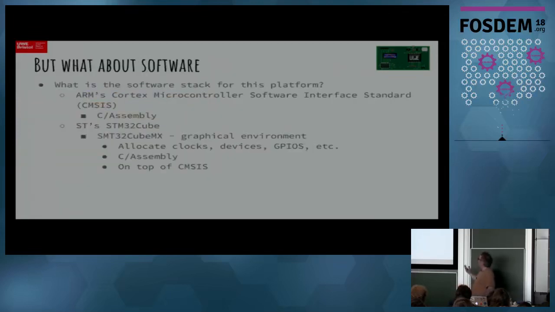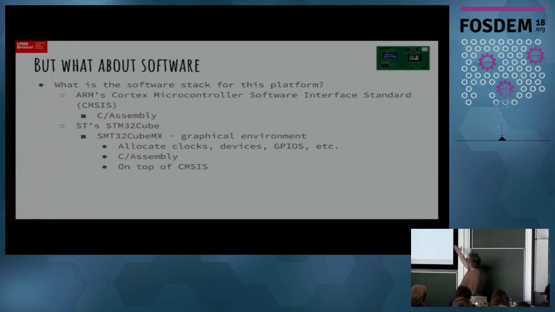So I think thinking about the software stack is really important. ARM provide a really excellent low-level set of libraries called CMSIS, which is across the Cortex series, and it gives you access to the way that they have the blocks for the GPIOs and all that sort of stuff. It's all C-based. Some of it's obviously assembler because you've got to bring up the machine, and some bits, you know, you're bit banging and all that sort of stuff over that side.